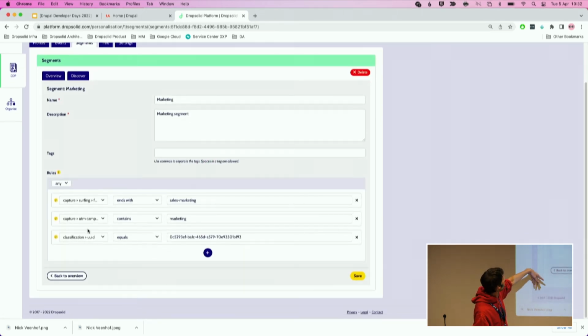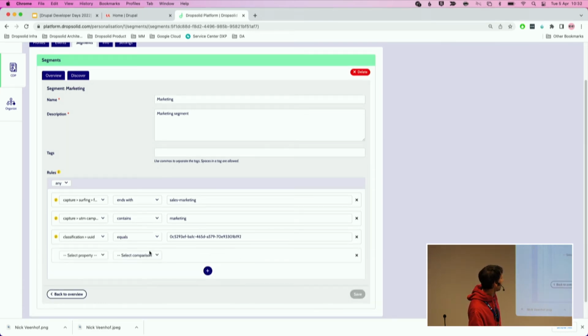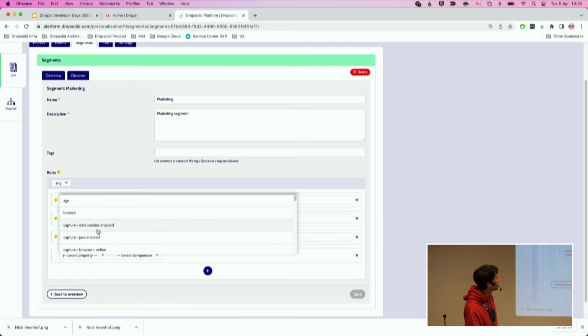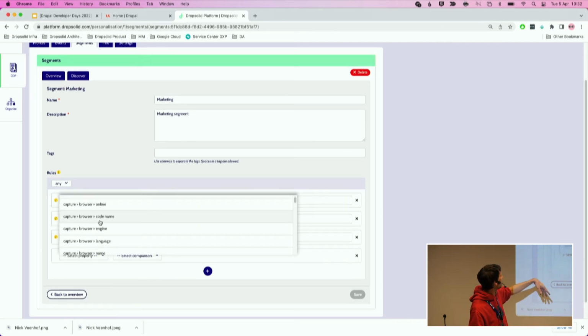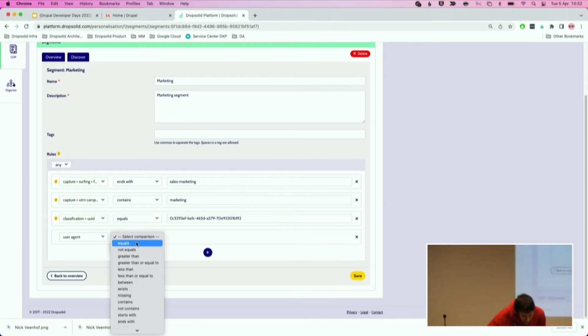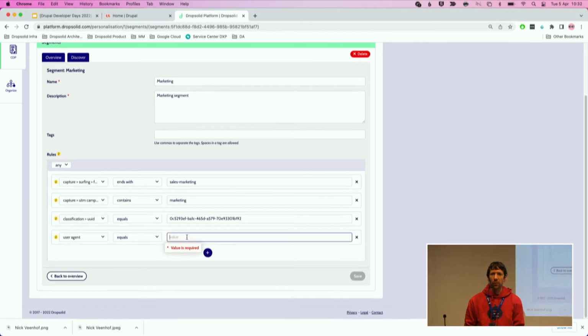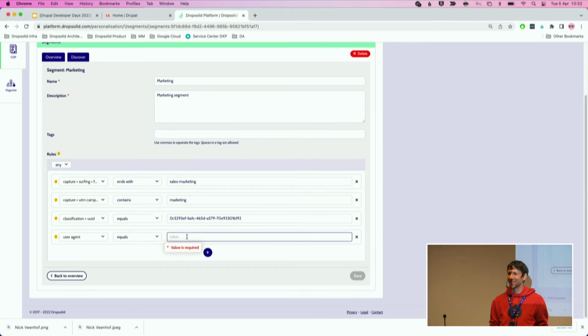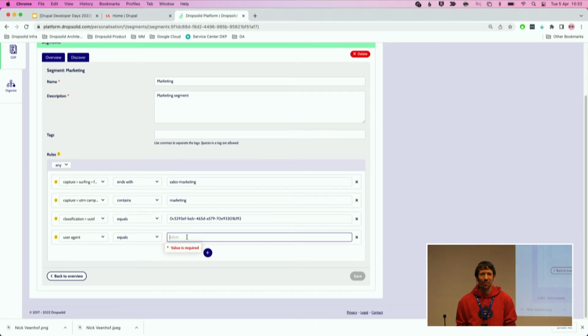You can see there's a bunch of rules that you could do. We could add a rule for the location, the age, all of that stuff. This is a bit tricky to show, but I could, for example, do something very easy like the user agent. If you're Internet Explorer, then you empty the website. You could do that. This is also personalization. Maybe it's a bit malicious, but it might save you headaches. But just to show you the concept of making segments.